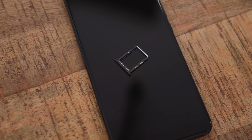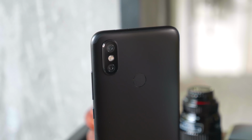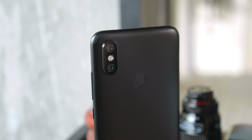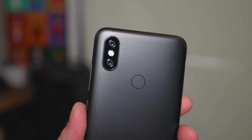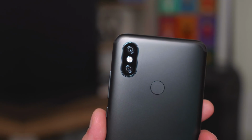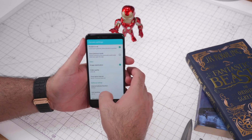Now over at the back, you have a vertical camera layout. In this scenario, you have dual cameras. One is a 12 megapixel sensor with an f1.8 aperture, and the second is a 20 megapixel depth sensor, and I could really find no other purpose for it. Once the phone does officially launch, we'll have more details on it, but for now it seems that the 20 megapixel sensor is just for depth usage and nothing else. The phone can now finally capture 4K video, which is an additional advantage.